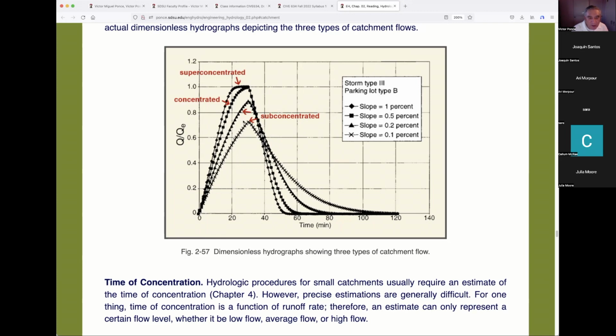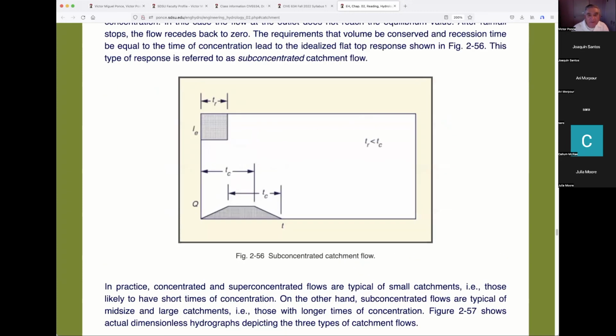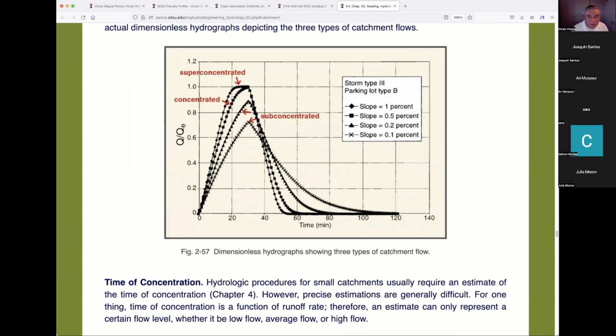So this was super-concentrated. Now, how did we develop these hydrographs? These hydrographs over here are simulations, idealizations. But over here, these are calculated hydrographs. We calculated them with a model that we call Overland, and I will discuss the operation of that model as the last thing I'm going to do this week with you. The Overland flow model allowed us to do these calculations and show exactly what was going on. I should mention that we were the first ones to do this in 1986, and then later in 1997 with this model.